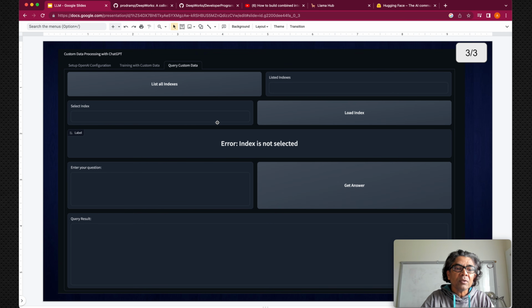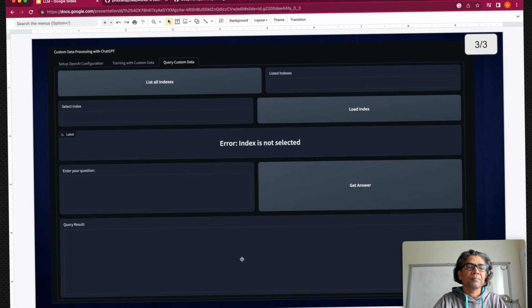As long as the index JSON, which is the index of your previous document, is loaded here, you can ask as many questions as you want. However, every question is going to make an API call to the OpenAI backend, and that's where your answers will come from. And then our job will be just to render the query results.